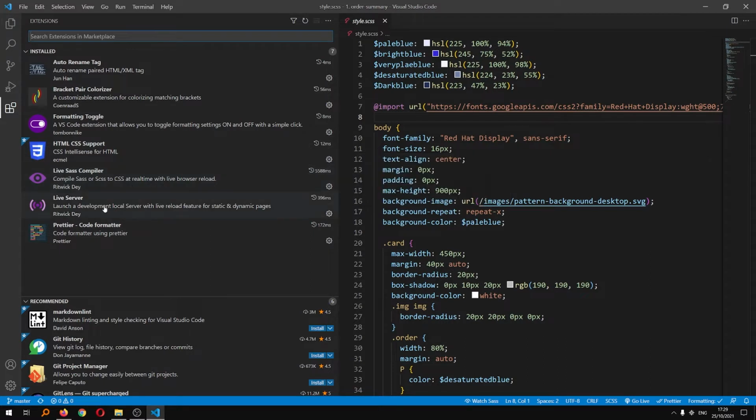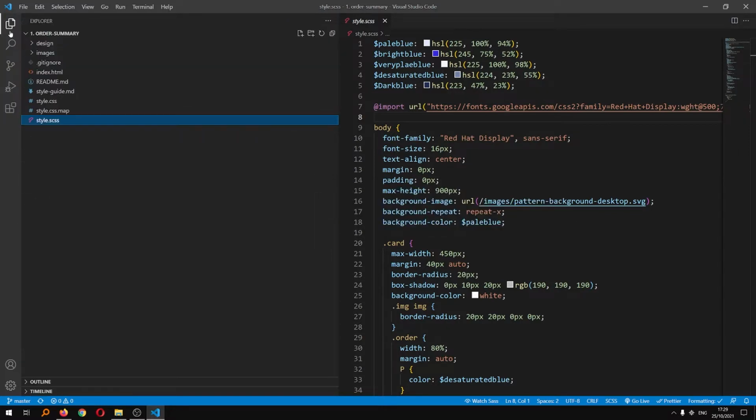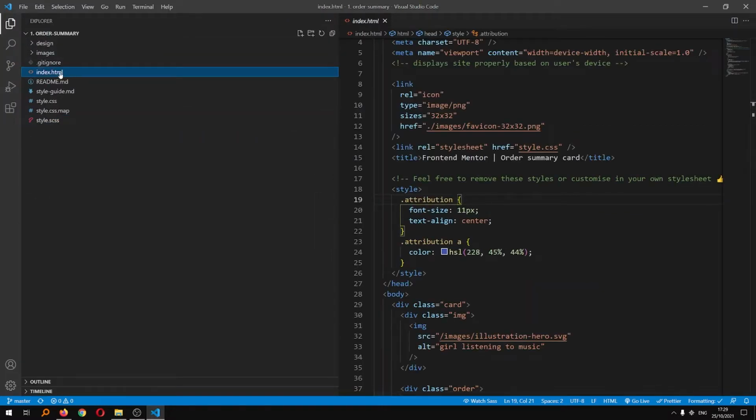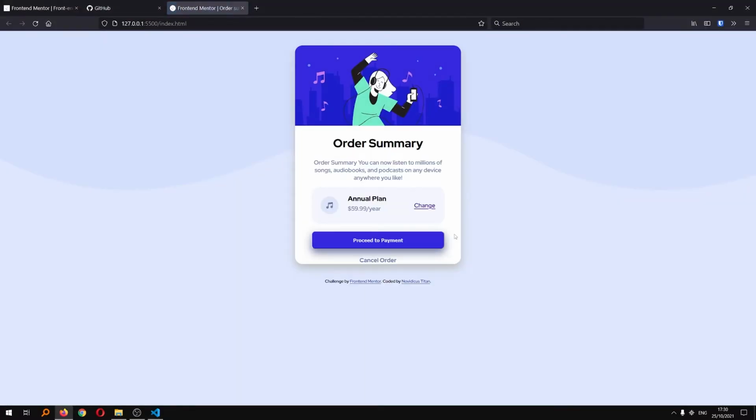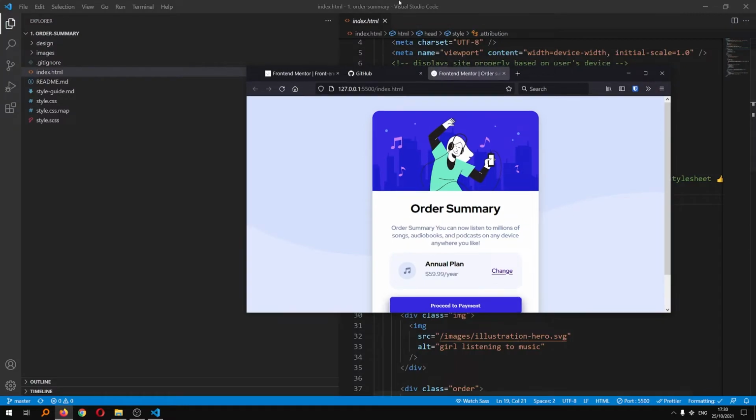And the first thing that you want is Live Server. A live server just basically makes your website go. If we click on index.html here, and we click on this button here, Go Live, we're going to get a live website. Now, what does that mean, a live website?